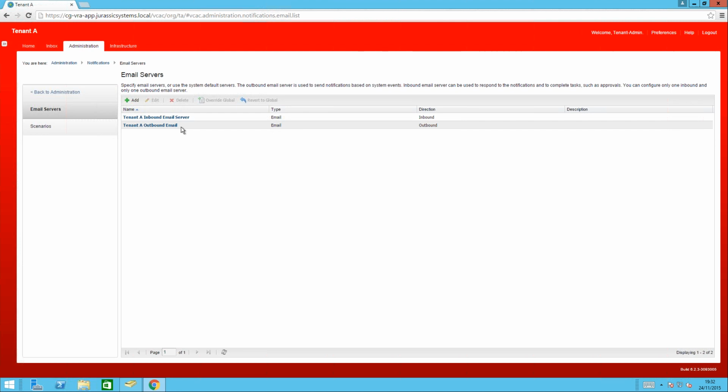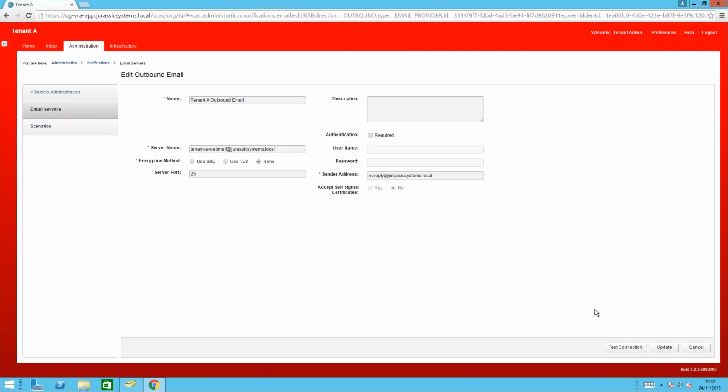So you can see now that we've just added tenant A outbound email. The difference is that instead of seeing the default one that the system administrator specified, you can now see our tenant A outbound email server, which is bold, and we can click into that and begin to reconfigure or view the settings.